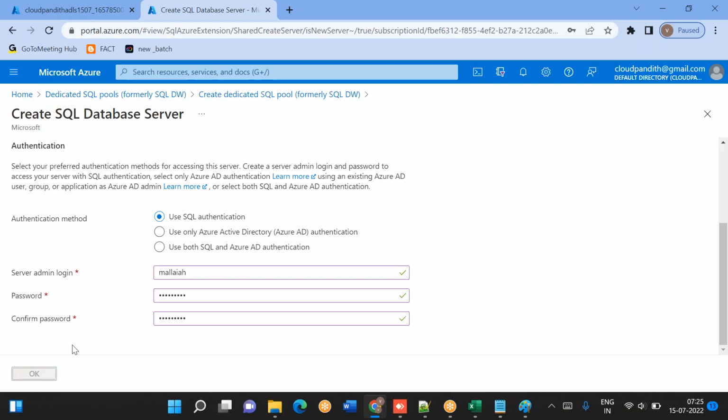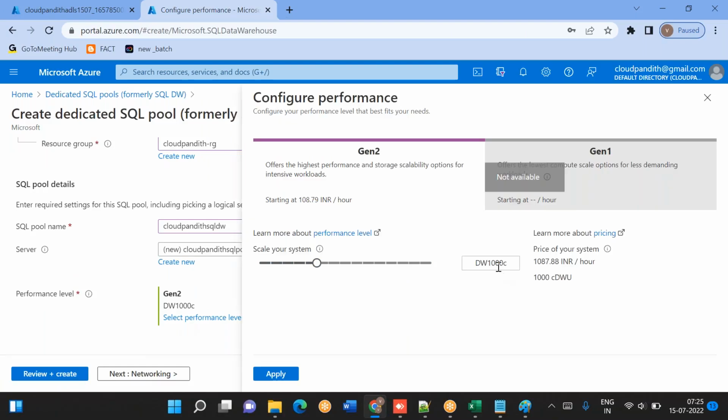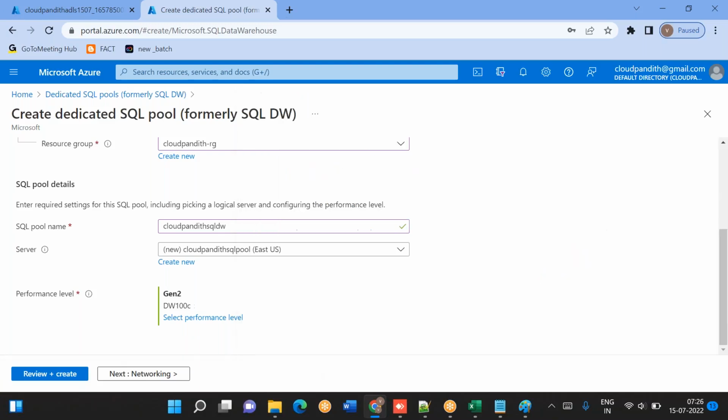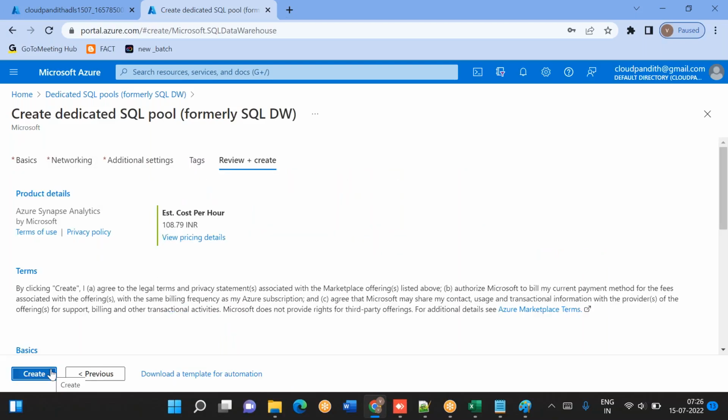Click OK. Very important is this performance scale. If you use 1000 DWU, you need to pay 1000 rupees per hour. So I'll reduce it to 100 DWU so that I will pay 100 rupees per hour. Click apply. Click review plus create. Click create.